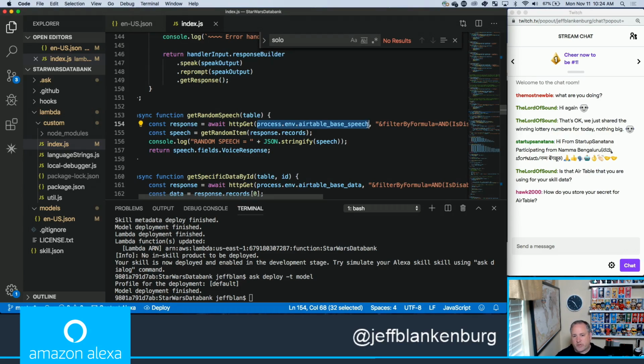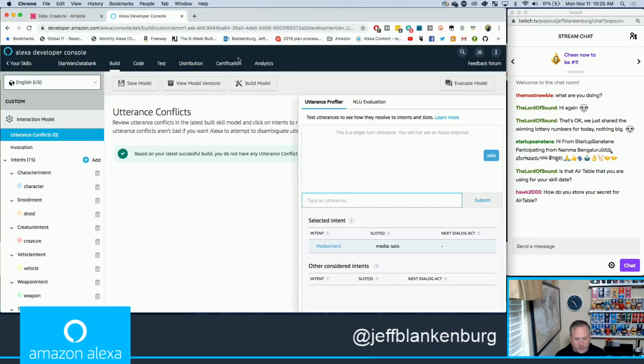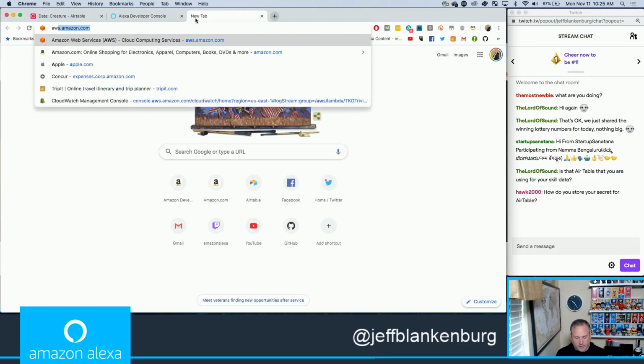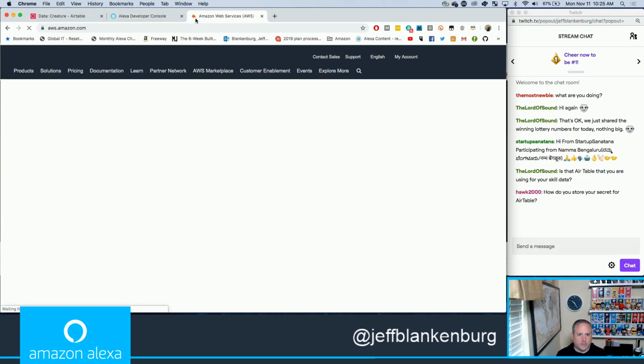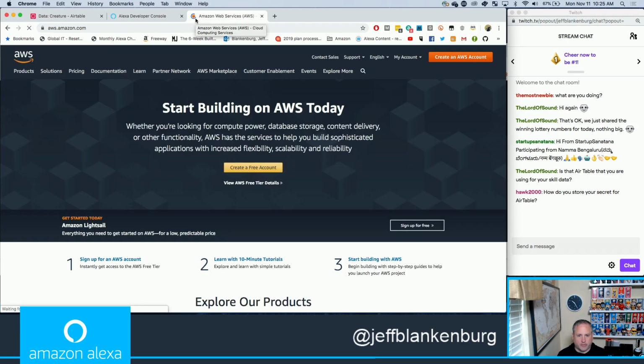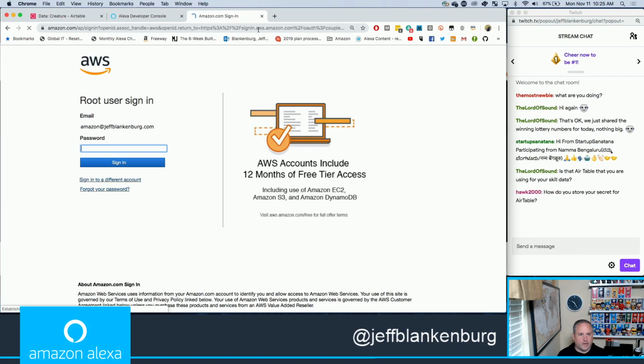All I'm doing is creating an environment variable in Lambda that allows me to do this. I can show you where you do this, but I'm not going to show you mine, obviously. I'll just show you a random lambda function because I don't want to show my stuff on screen. But if we go to AWS and we go take a look at some other lambda function. No, I don't want to create an account. That was a mistake.